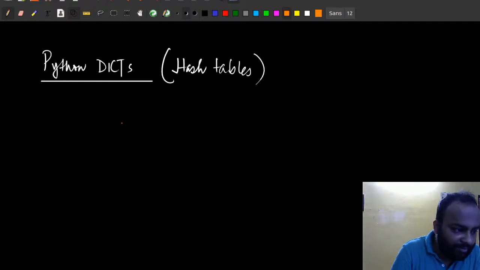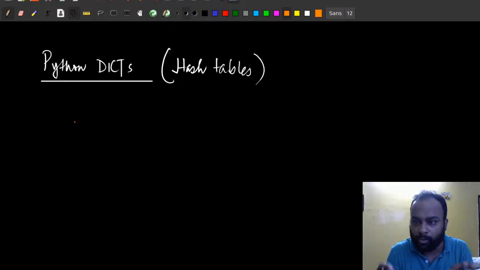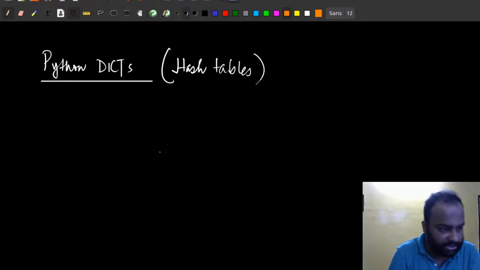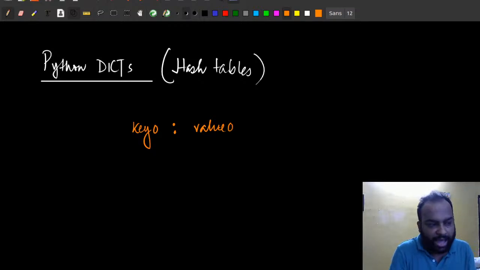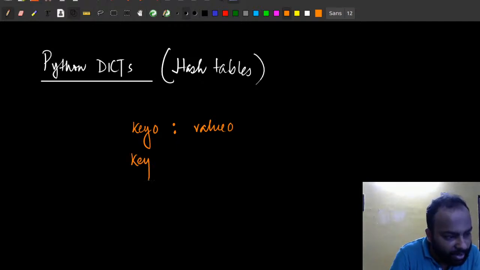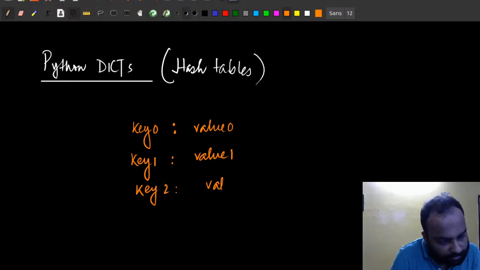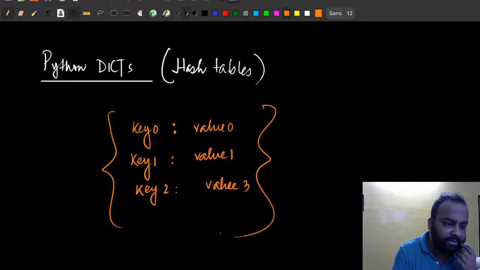In a dictionary you would have certain words, and those words are known as keywords, right? Whenever you want to search for something in a dictionary, you look for the particular keyword. Associated with that you would have a value, which is basically the meaning. Similarly, you would have another keyword and a value, another keyword and a value, and so on.